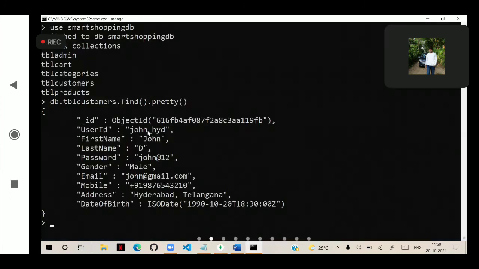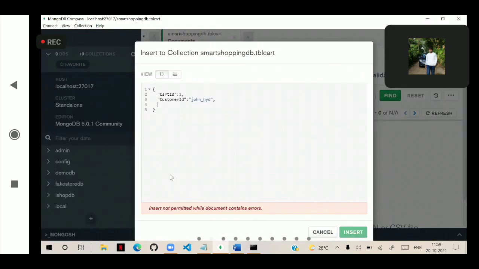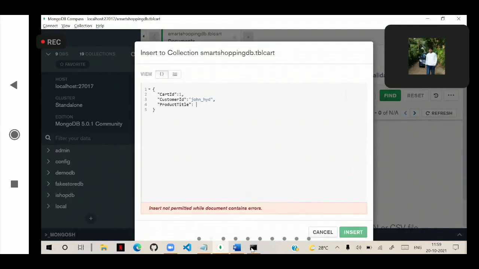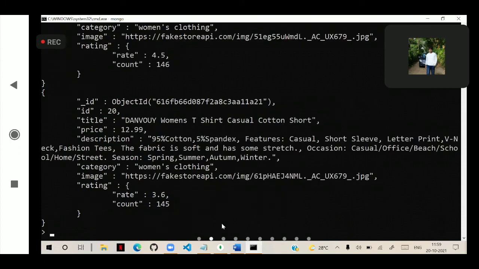Next point is we want product title. Product title actually comes from the product table. That means we will go to the product title and db.products.find().pretty(), and this is what the product title actually is.